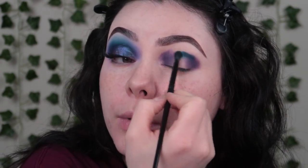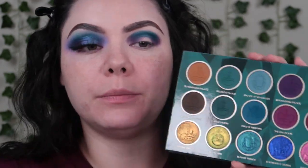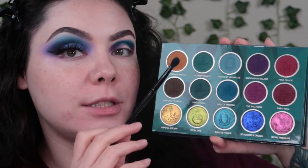I'm going to take the shade Hall of Mirrors on a little Morphe brush and lay this right in the middle. The first thought that pops into my head when I see this shade is juicy — just so pigmented. It reminds me of a blue raspberry candy. So I'm laying this down right in between those two purples. Then I'm going to be going into the Blend Bunny palette for the purple blend.